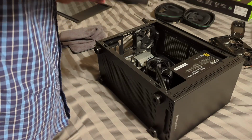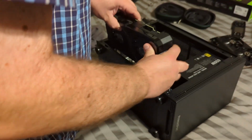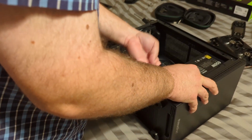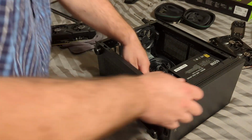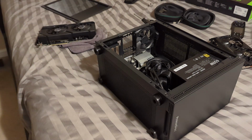Just want to make sure I have the room here. I'm assuming this should fit. It'll be a tight fit, but it will fit. I just need to, you know what? I do have zip ties. I'm going to cut the zip ties off and rearrange the wires real quick.